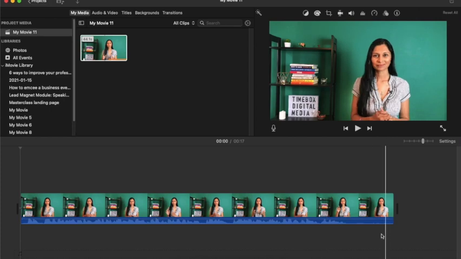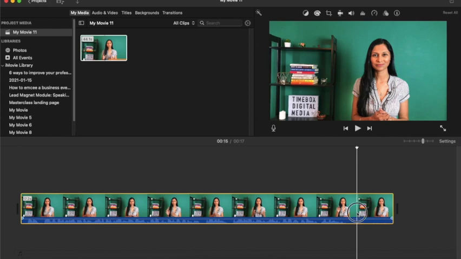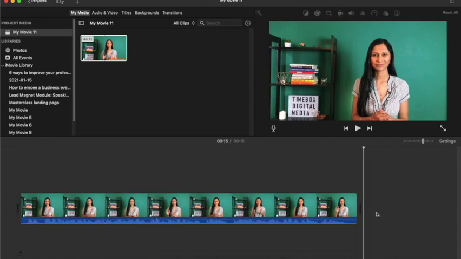Okay, and then here at the end too, you can see there's some silence, and I don't really need all of that. So let's just go right to the end of where you can see my mouth talking. And now I've stopped saying what I want to say. And then I can just trim out that extra additional piece. So let's get rid of that. So let's watch the whole thing again from beginning to end.